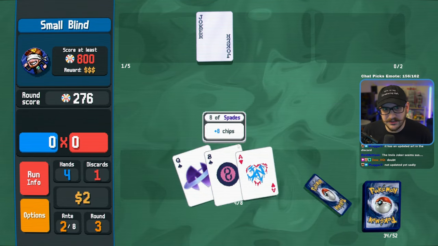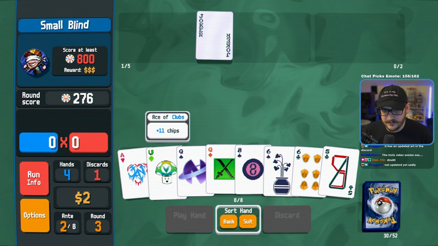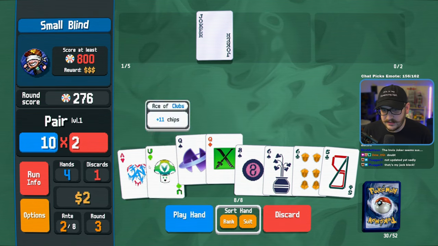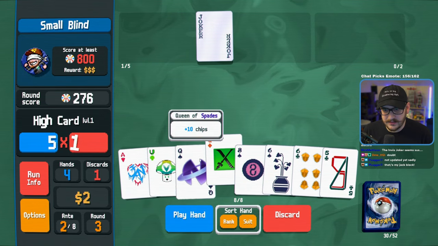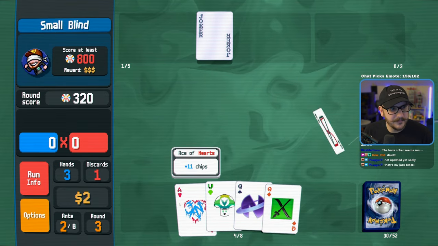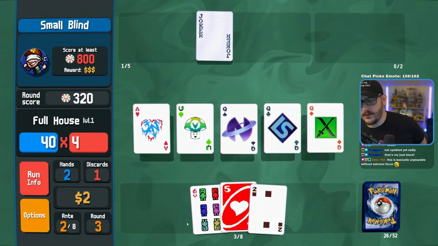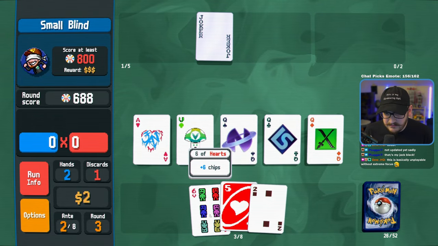I have to pay attention. I can't just sight read the different suits. This is an ace. Aces and queens. Let's save this. Let's play the pair. That's my Jack Black. There's the full house. That's what we wanted. Is this VVVVVVVVV?